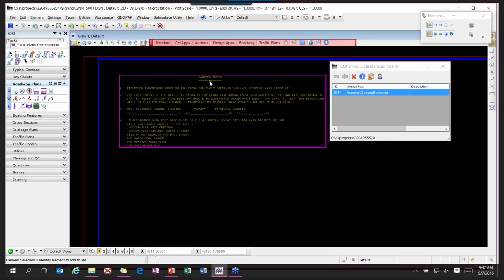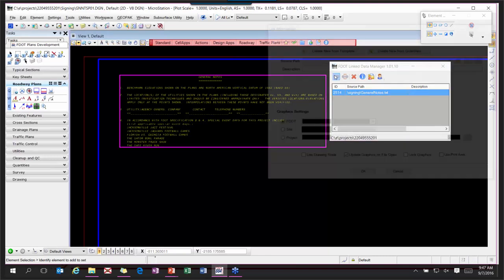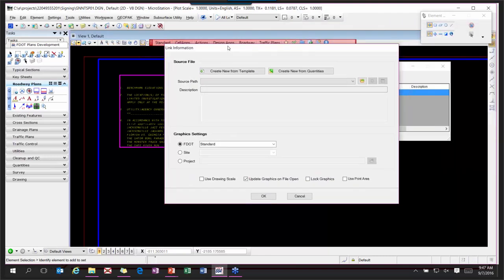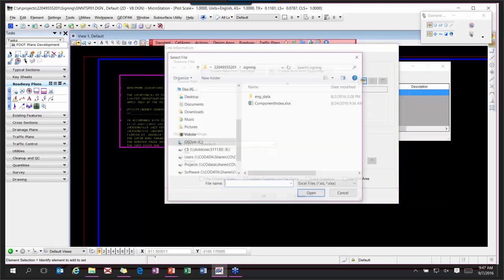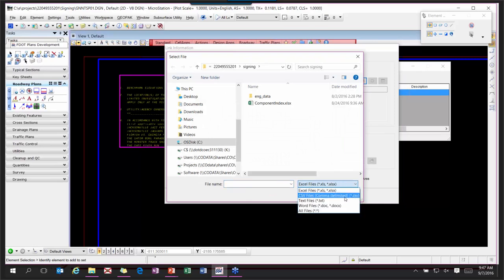Like I said, I have this in a Word doc. You can also go in here when you create a link. If you have a document out there, I can click on this select existing file, and it allows me to pick from an Excel file, text files, or doc files. Okay, so I can select any of these type of documents, select my notes, or maybe it's a table or whatever it may be. If I already have it I can select an existing file.